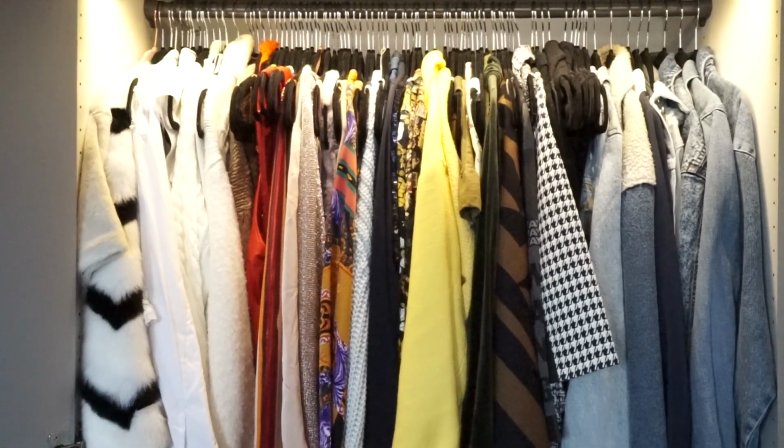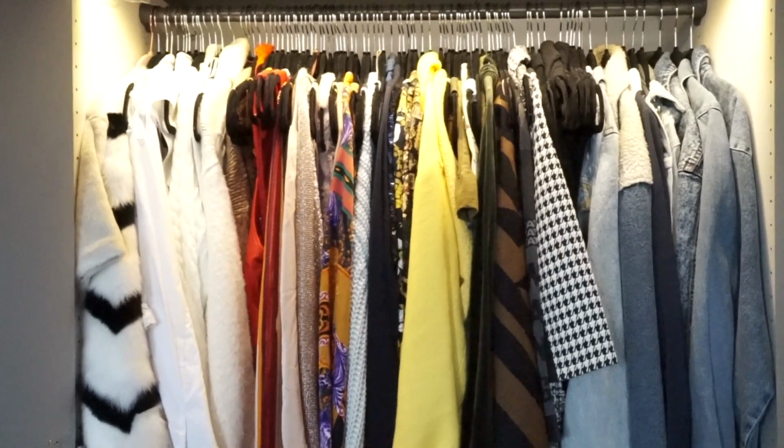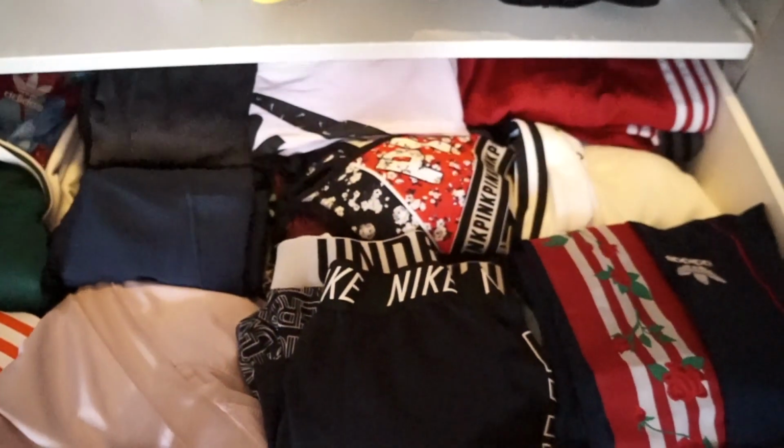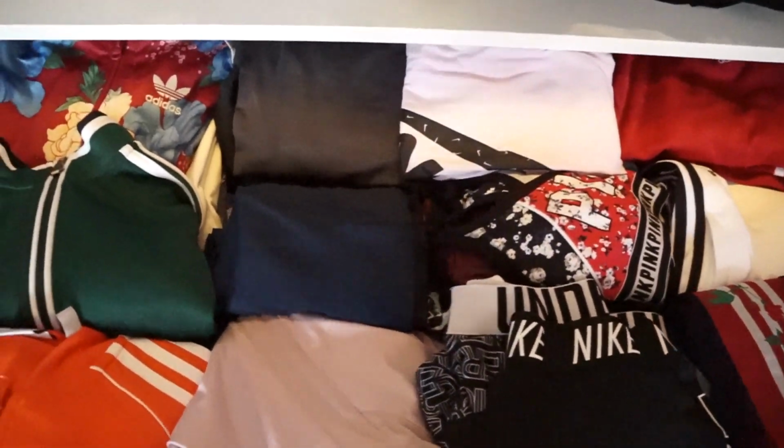When we're back to the clubs, this will be a mess. So that's why I made sure to put on the doors, because I don't want to see it when it's like that. You know what I mean? So drawer 1, basically this is probably one of the frequently used drawers that I have.